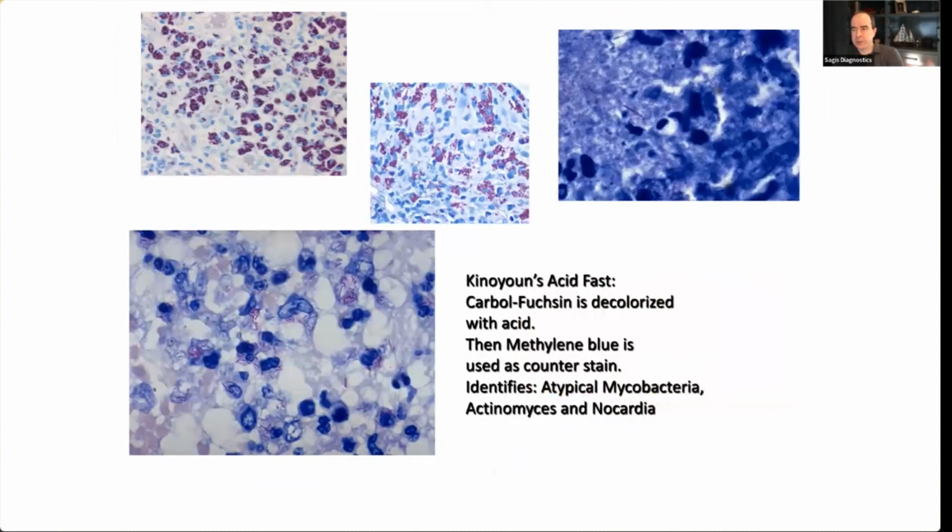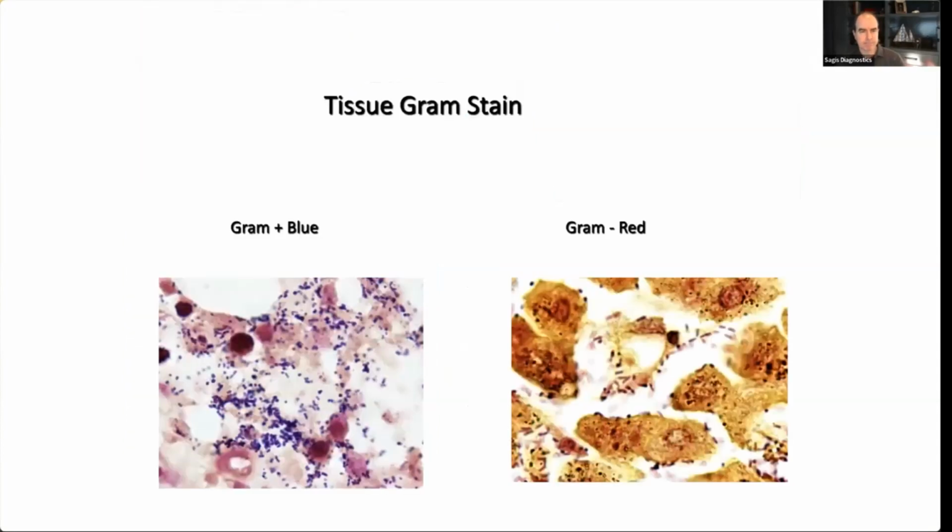One thing, what's the difference, the Fite method versus acid-fast stain? I've seen this on the boards in the past. A Fite method is just a modification where you add peanut oil and it makes it more sensitive. And sometimes Hansen's disease will not show up with a regular AFB, and you have to add peanut oil to make it a little more sensitive. It basically changes the chemistry of the cell wall and allows penetration of the stain better.